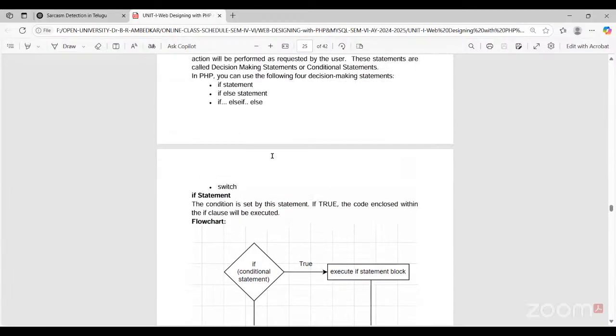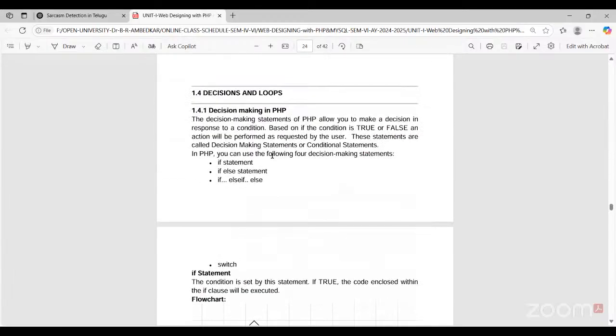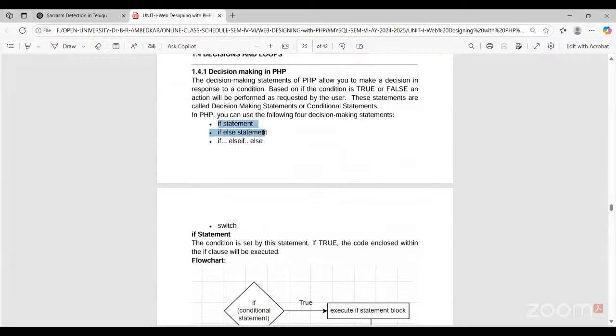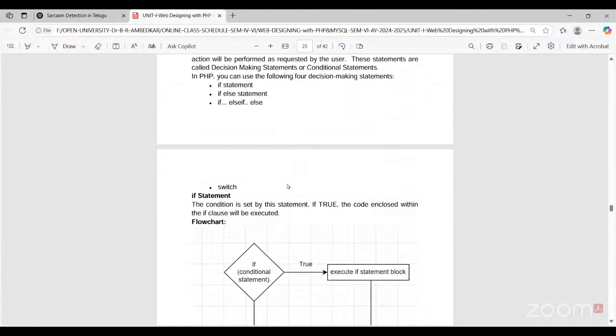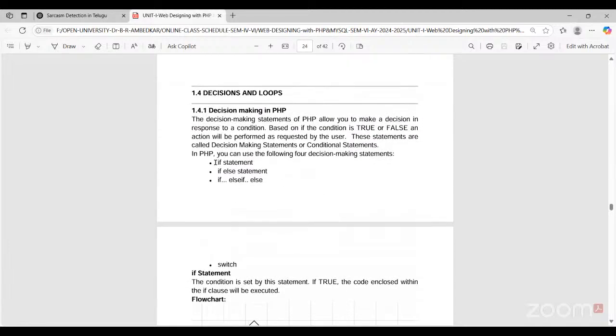Now see, in that the first one is, just note down these 3 types of decision-making statements: if statement, if else statement, and else if statement. We will discuss them one by one.